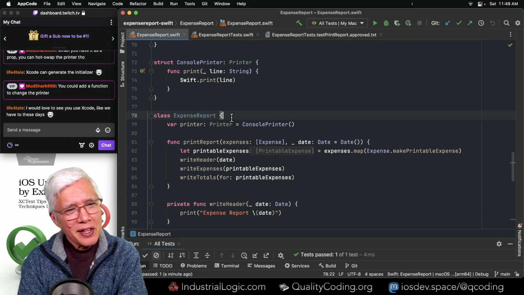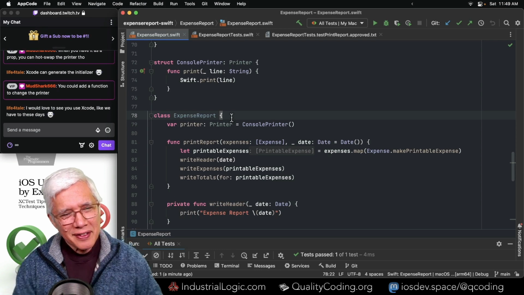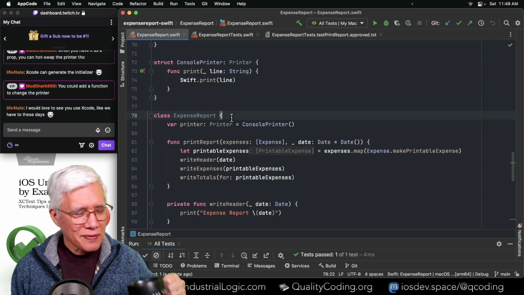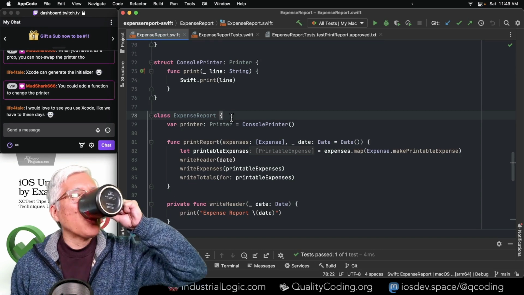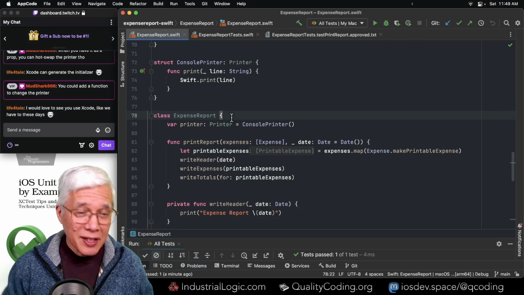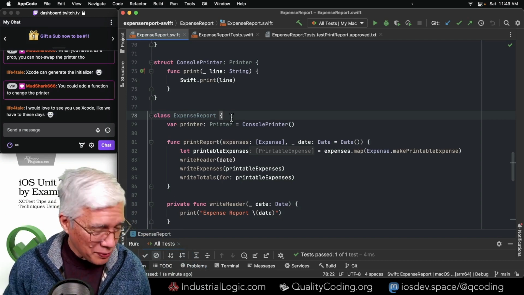If I had to use Xcode, it would feel so slow. Except for this. Except for generating the initializer.